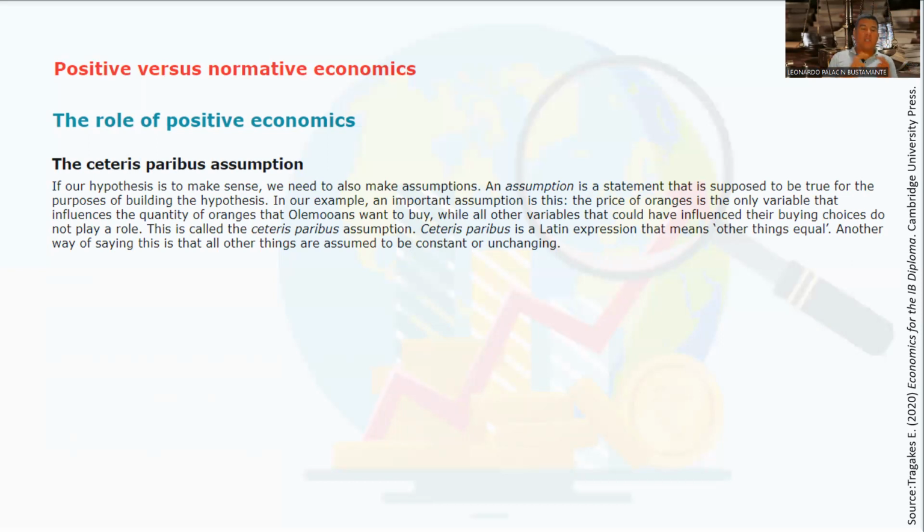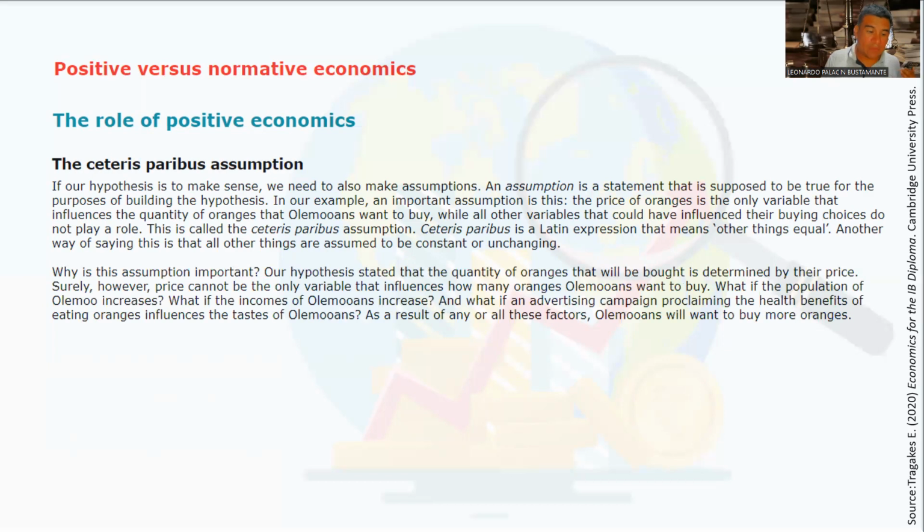So in simple terms, variable number one, prices getting higher. Consequence, variable number two, so fewer oranges bought, okay? Now, we need to consider that nobody else plays a role. So everything remains constant. When I say everything else remains constant, that means no other variable has an effect on this. It means we need to have ceteris paribus. So why is this assumption important?